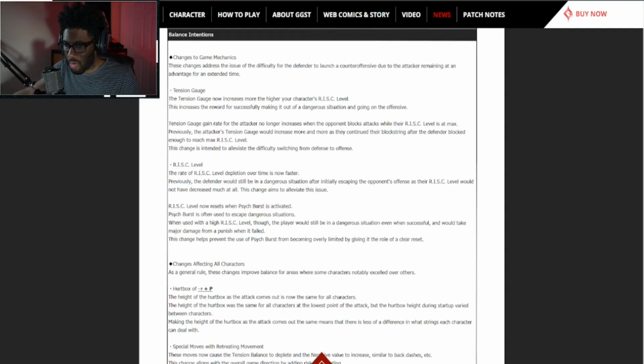So risk level now resets when Psych Burst is activated. Psych Burst is often used to escape dangerous situations. When used with a high risk level, though, the player will still be in a dangerous situation even when successful and would take major damage from a punish when it failed. This change has helped prevent the use of Psych Burst from becoming overpowered by giving it the role of a clear reset. That is pretty interesting.